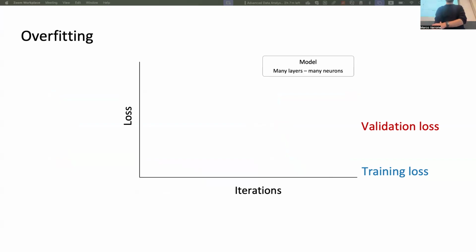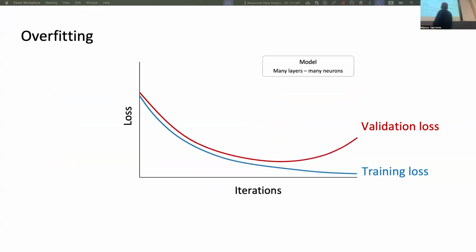Basically you will see that since the model is big, the training loss will keep decreasing. In the sense that the model is learning well to predict the labels for the training dataset because it's essentially memorizing it, because the model is big. Basically, as if every parameter encodes for a single sample, a single cell in your dataset. So the training loss keeps decreasing, but since it's not generalizing, when you give it data that the model has never seen, the validation loss at some point goes up the more the model learns.